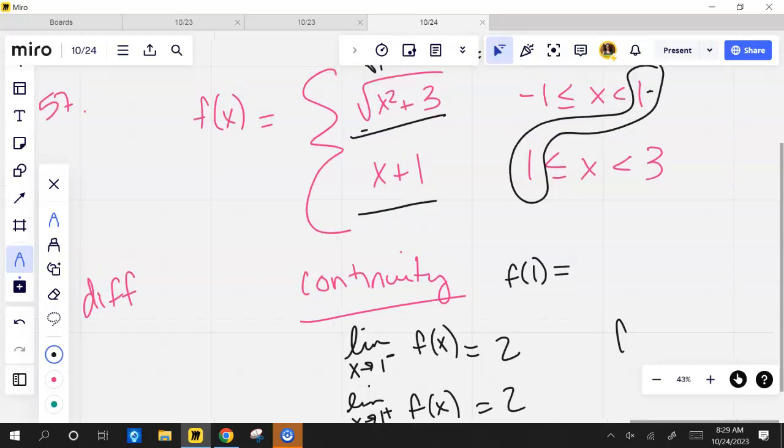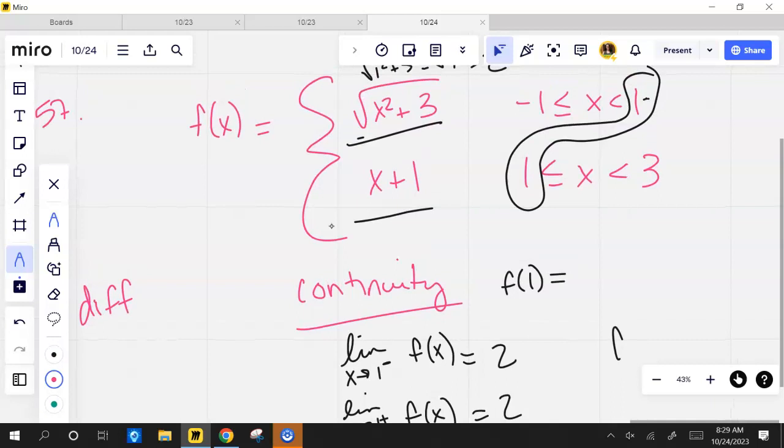And what does f of 1 equal? Well, because it is defined right here, when it equals 1, then this is the one I plug into, okay? Now realize if there wasn't that line under there, what would happen at 1? Close. It's another type of discontinuity. There'd be a hole there, right? If the limit's the same from the left and the right, but then it doesn't include that actual point, it's an open dot there, so it'd be like a hole. But here, it does include, so f of 1 is 2, so therefore I am continuous on my domain.